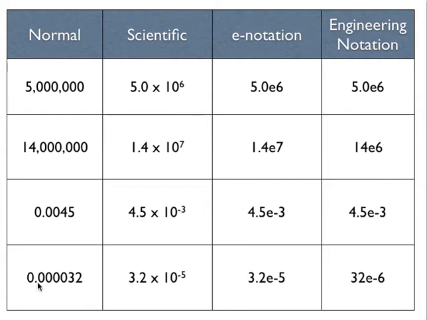This one's a little harder. So we move over five times and we get three point two times ten to the negative five. In e notation three point two e to the negative fifth. And since e to the negative fifth is not divisible by three, we lower it until it is divisible by three. And that would mean e to the negative six. We'd have thirty-two e to the negative six. We dropped our power one place from negative five to negative six, which means we had to move this over one place and make it bigger.